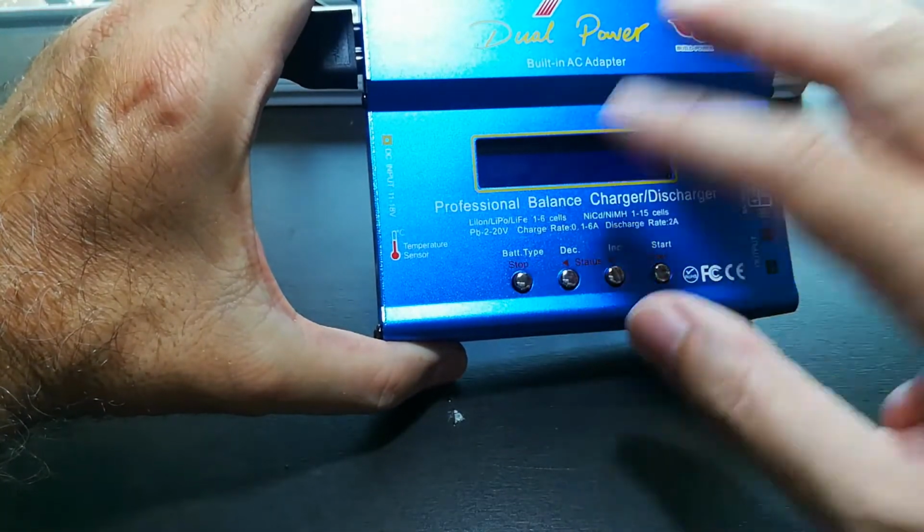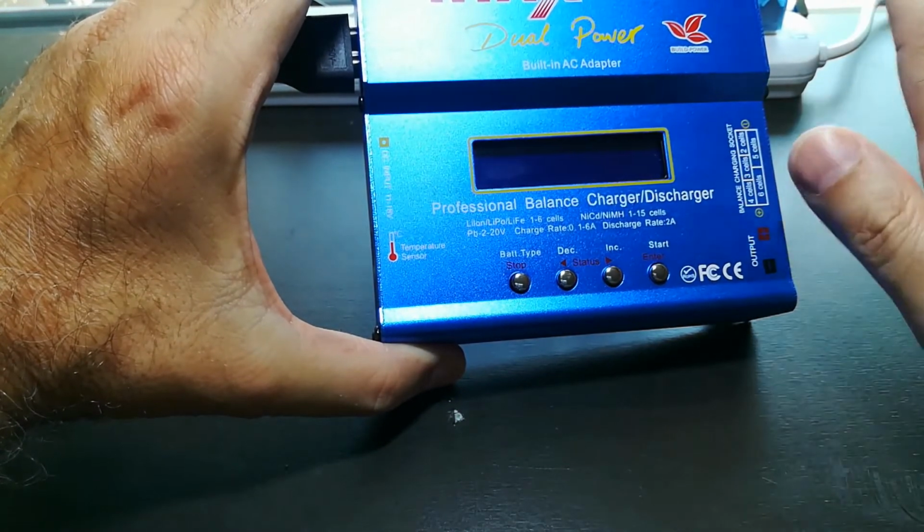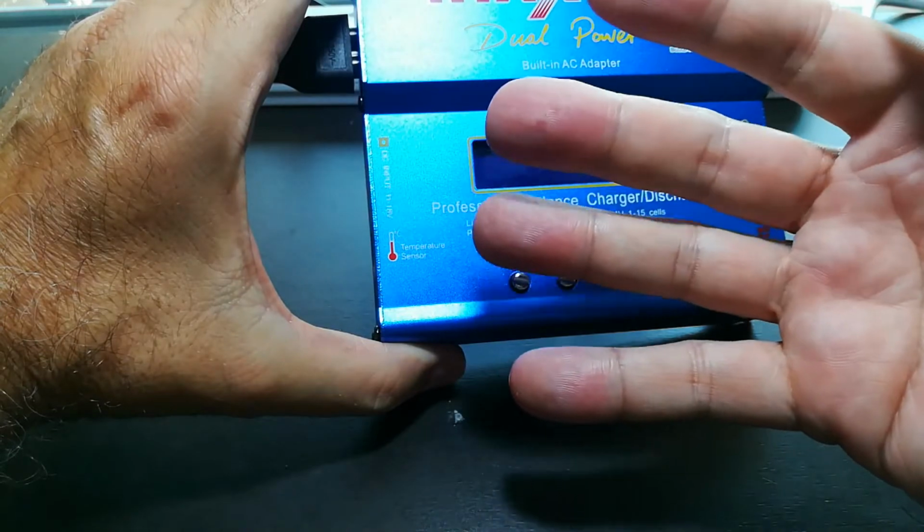And so you can set up some batteries and put them under charge. You can discharge them, you can charge them, and then you can have them all balanced to exactly the same voltage.